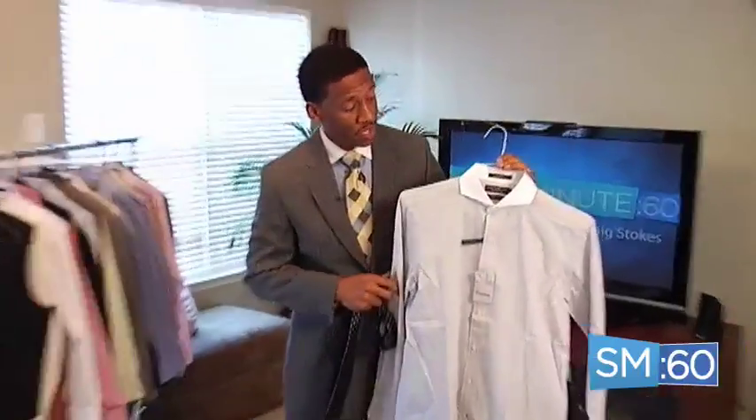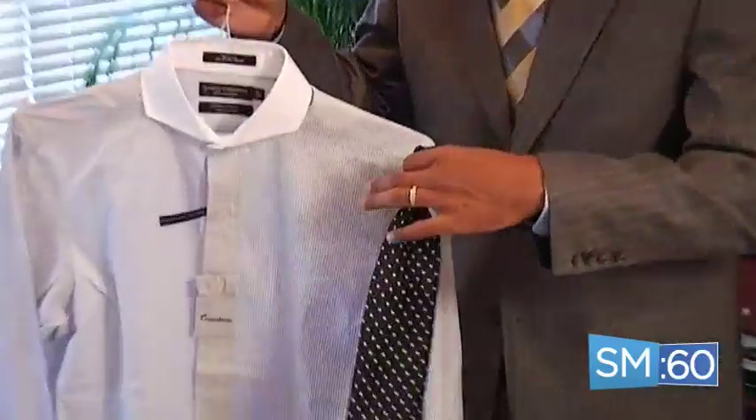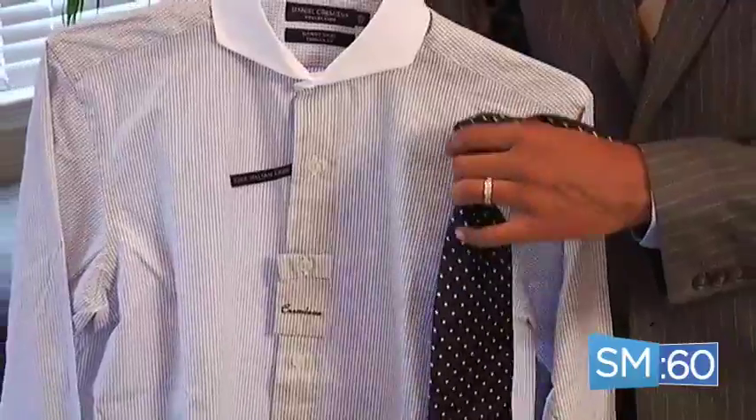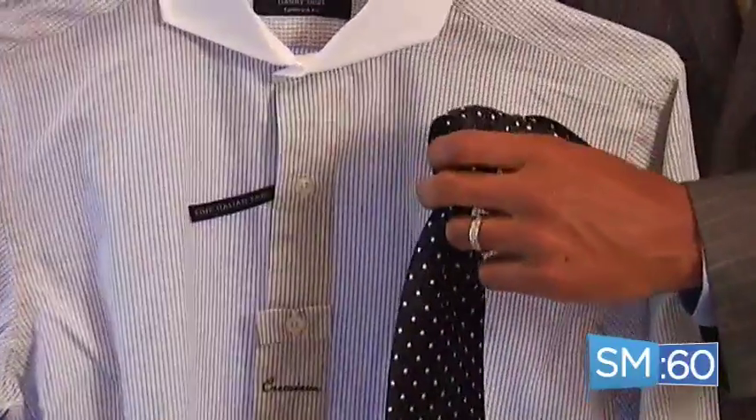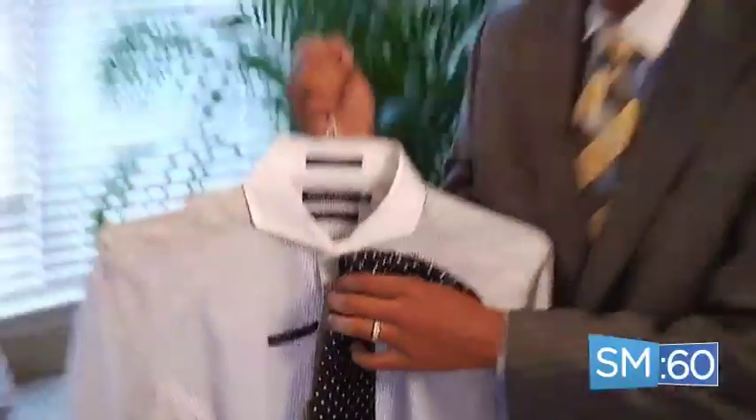Another example is this shirt — a white collared dress shirt, predominantly white and navy blue, with a nice small check pattern. You've got to find a tie that's going to contrast the pattern and the color in this shirt. This shirt is predominantly white with navy, so you find a tie that's predominantly navy with white. The check pattern in the shirt — we found a dotted pattern in the tie. This is another great way of how you can mix patterns.